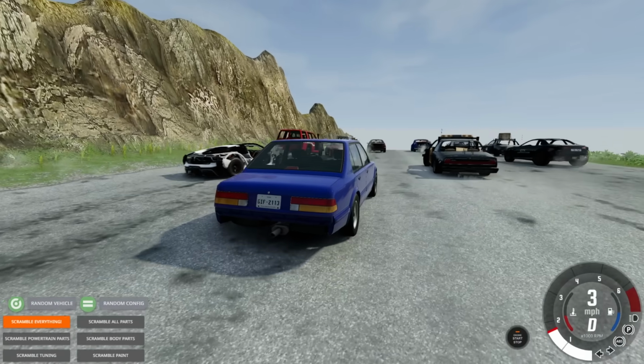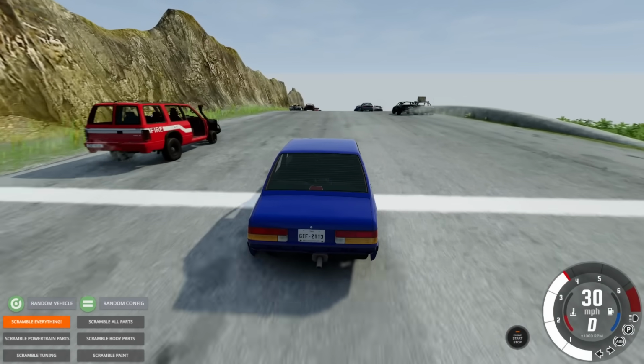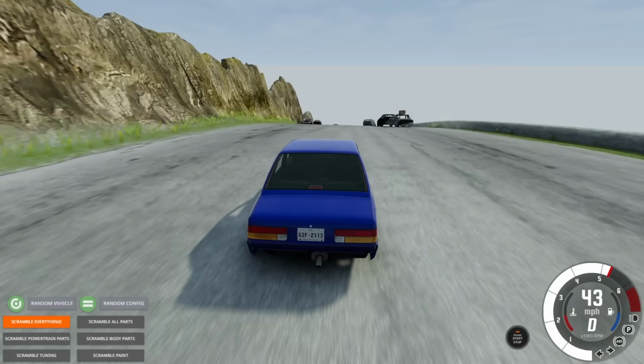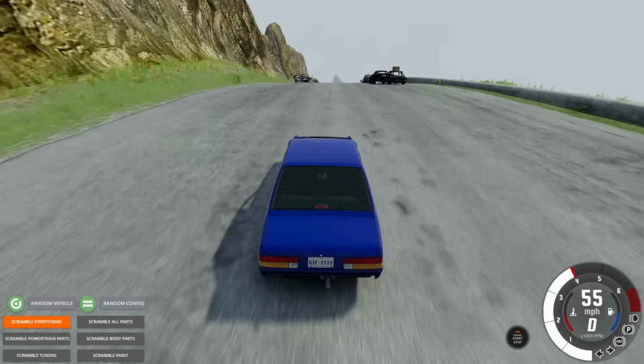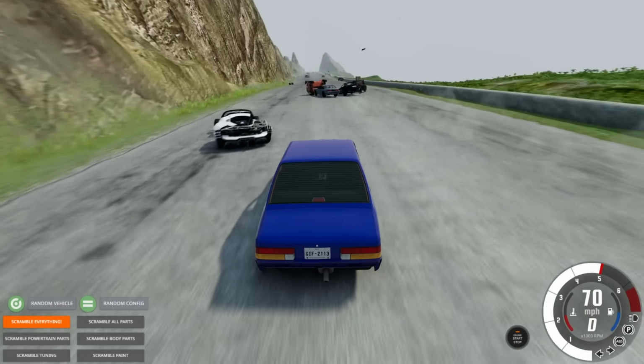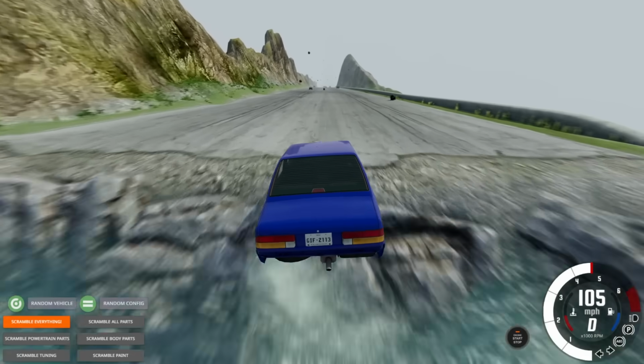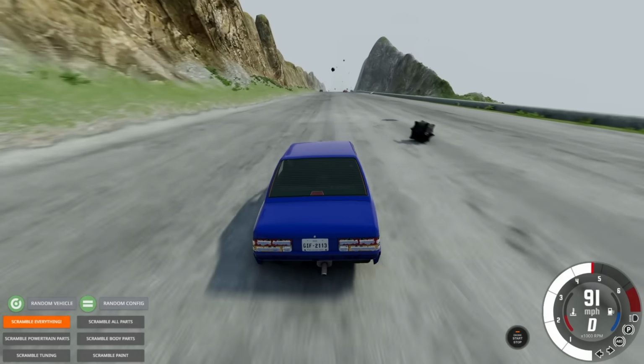3, 2, 1, and we're off. Oh, my goodness, I'm slow. Oh, this is lovely. Well, I did spawn in a ton more spiky balls, so I'm hoping it takes out the competition and I can just cruise home to victory. What are you guys doing? Oh my goodness, this is why you shouldn't start in the back. Okay, we got this. Over the fountain. Oh, I didn't make it.